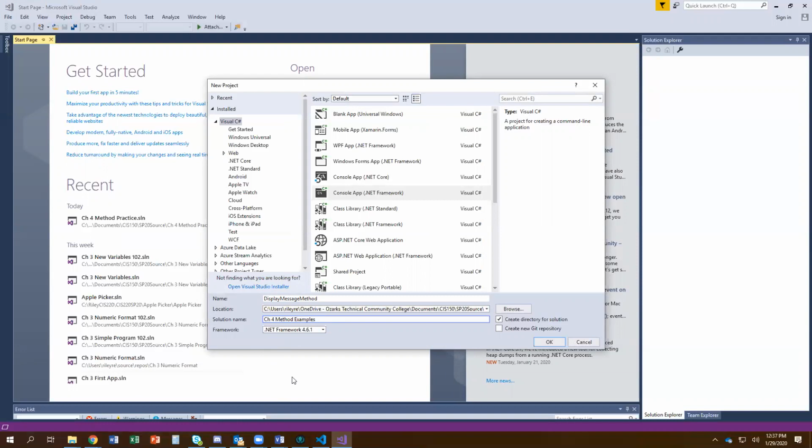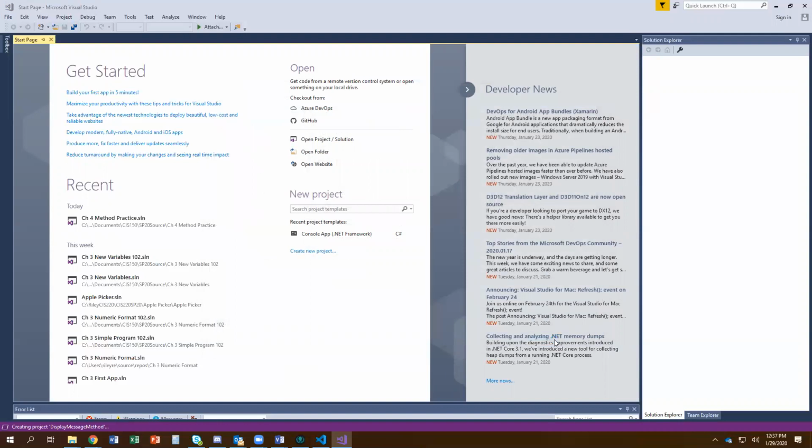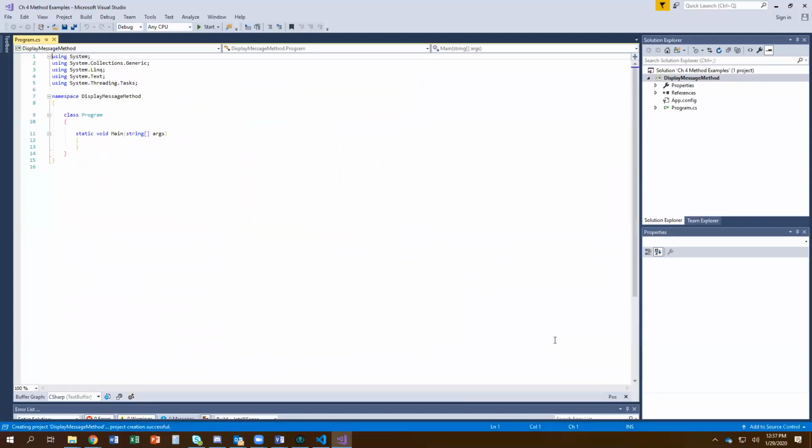We'll just keep all of our stuff in there together because it tends to scatter. And if we're ready, go ahead and click OK to create that solution in that first project. Great.